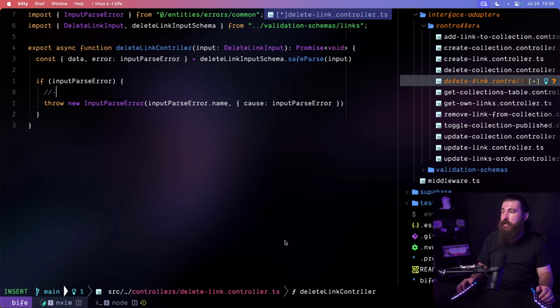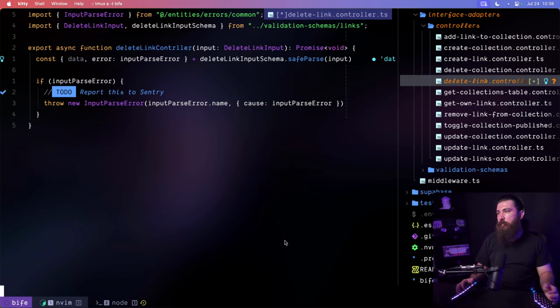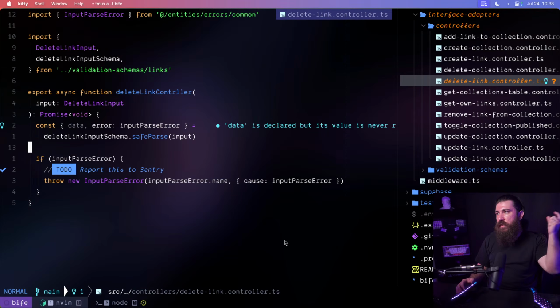It's very important inside all of these controllers, because the error happens here. This is where I need to report this to Sentry. I was wondering whether we should grab all of the errors and report them once at the server action level, or report errors to Sentry whenever they happen.